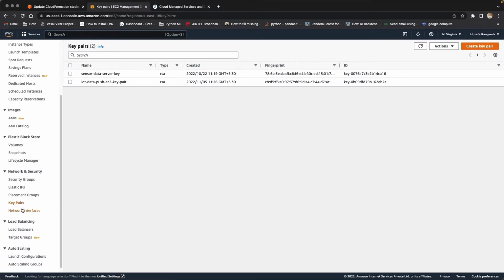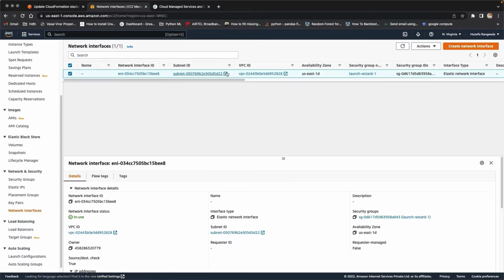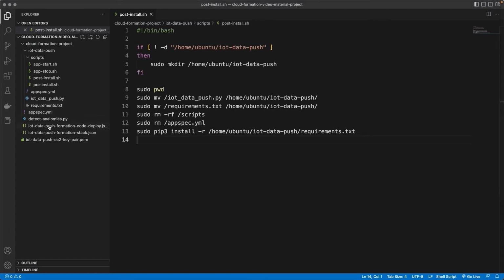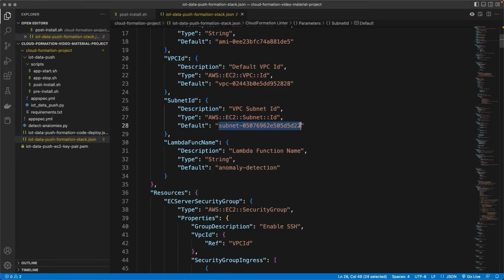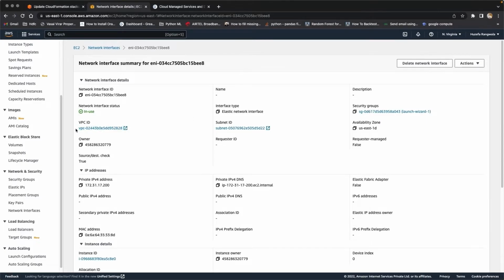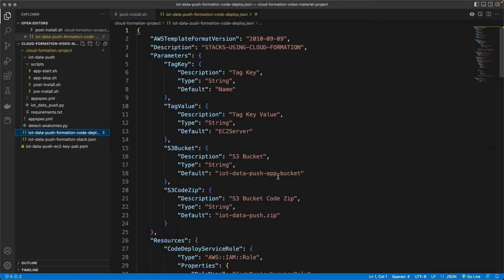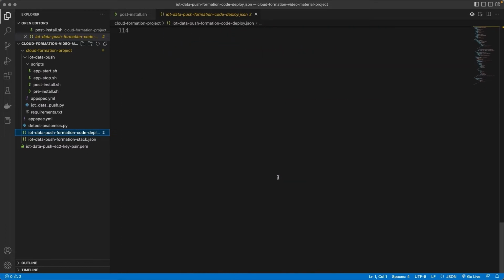Also notice over here the VPC ID and the subnet ID. These IDs you'll have to use in the JSON code that you have written. So I'll just copy the subnet and the VPC IDs and update my JSON because I had created it earlier. Just for the sake of showing it in the video, I'm showing the code snippet where you can just go and replace that ID entry in the template. And as you can see, this is the full template that we have created.